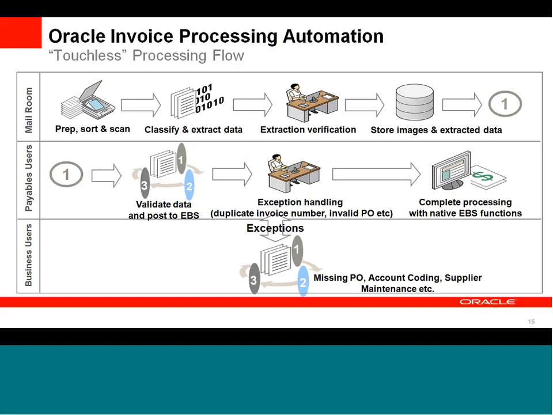So what we're going to be looking at in this flow is basically what we talked about earlier, being able to scan that invoice as soon as it comes in. If there are any problems with the scan, then you can deal with it right at that point. You can also pass it to the next step, which will extract information from that scanned image. And the extraction, again, if there are any issues with that, you'll have the ability to have somebody involved and correct those invoices. But you'll see as we go through this process, there are very few touch points required if it's a clean invoice, and even if there's something wrong with it, there are, again, very small touch points where human intervention is required. So once we've extracted it, we'll store it in our repository.